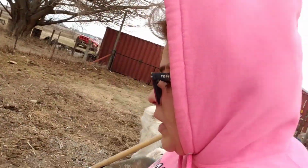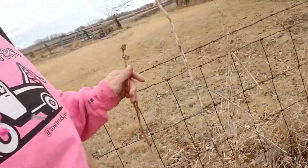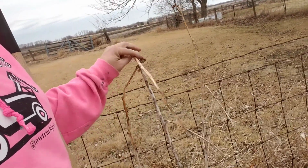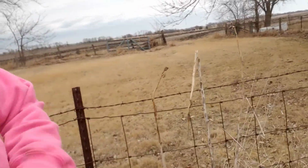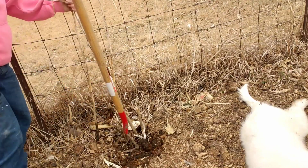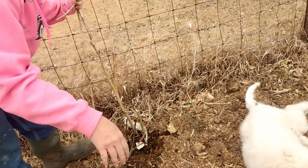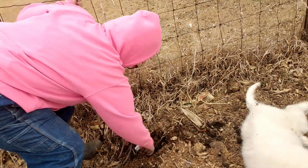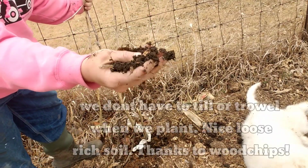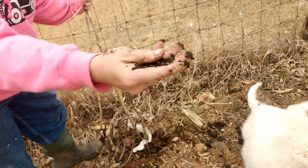Over here, I have a couple of okra plants. There's no seed pods on them, but we are gonna mix this in there as well. Good carbon material for our compost bed. Stems. You guys see how good our soil is right now? This is our soil. It's got some wood chips still in it, but if you go down even further, you don't have to dig with a spade or trowel. This is just from having the wood chips on our garden.